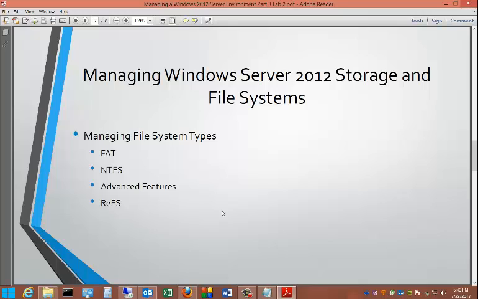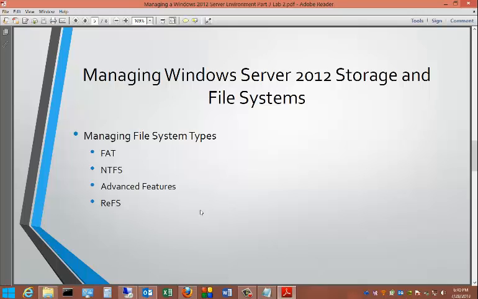ReFS is a different type of technology. ReFS allows for the management of hard drives in a way that's similar to NTFS, except it does it at 2 to the 128th power, which means it allows you to have much longer file names, and it supports much larger storage file sizes. So ReFS is certainly something that you can utilize with Windows Server 2012 should you choose to. It stands for Resilient File System.